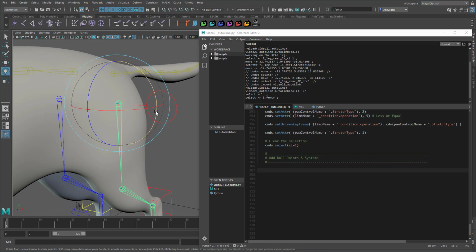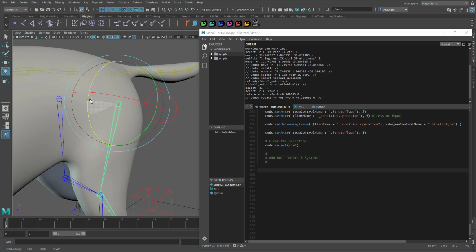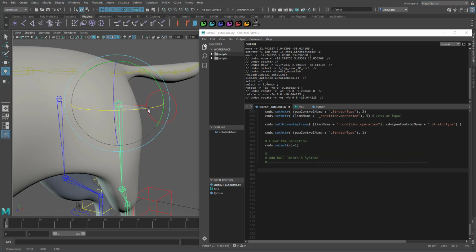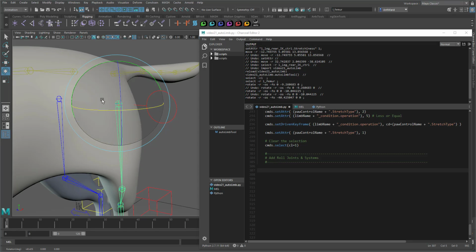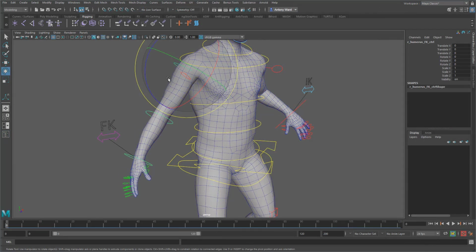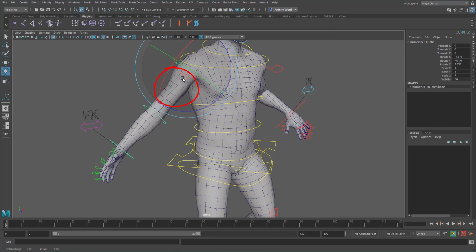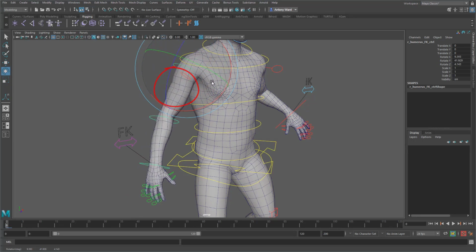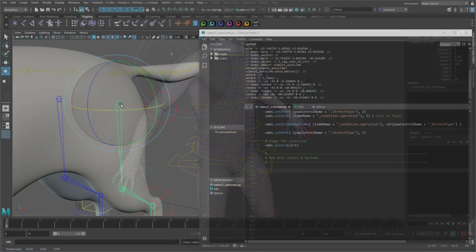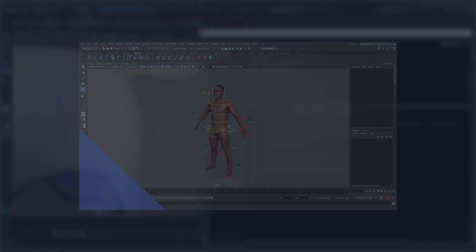If I rotate the femur, this way looks okay, and this looks good too. But if we rotate around the x-axis, it starts to look unnatural. You see, just like your own shoulder, this needs to twist from further down the joint. So we use roll joints to help offset that twist. Again, I do go into more detail and show how to set these systems up manually in my earlier roll and twist joint video.